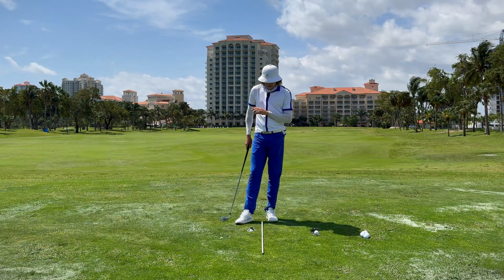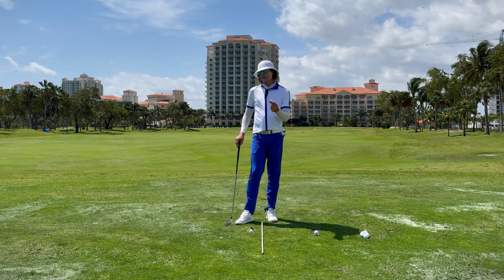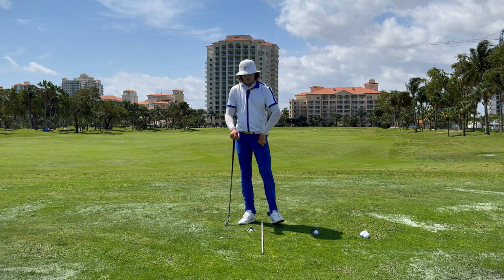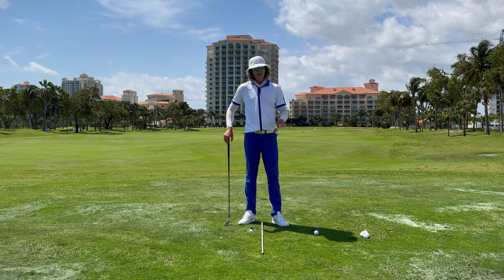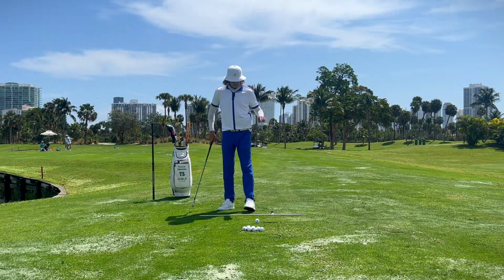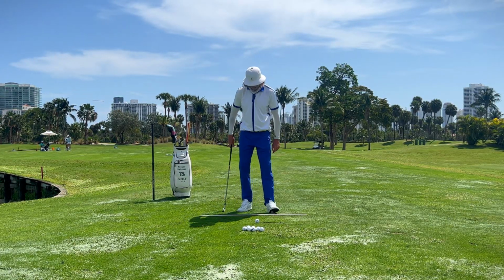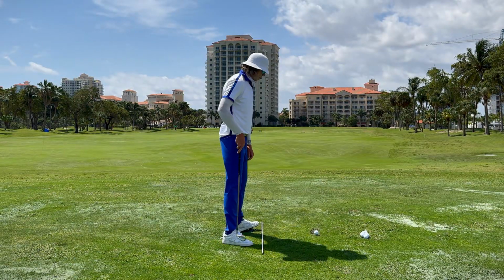One of the ways I like to do this from a feel perspective, so we can combine de-weighting, horizontal movements, vertical movements, and also learning what it's like to externally rotate the hip, is via the way we can use the feet right here. What I've got right here is a visual reference. This would be an old cup. You can see my lead foot right here is elevated off of the ground, okay?